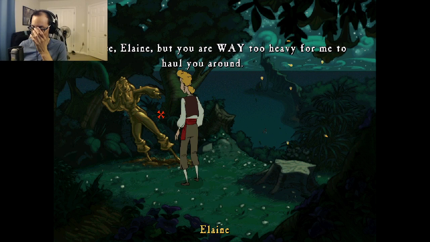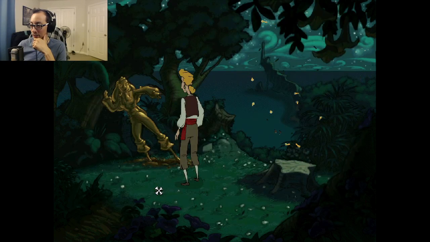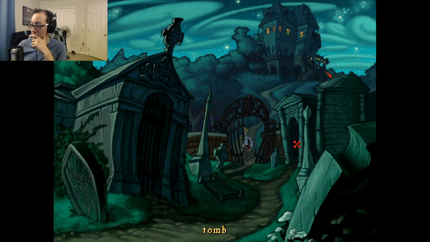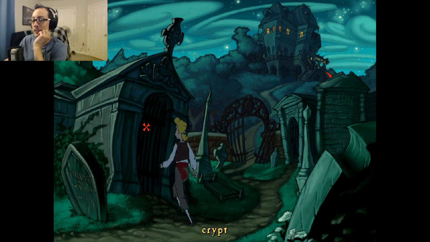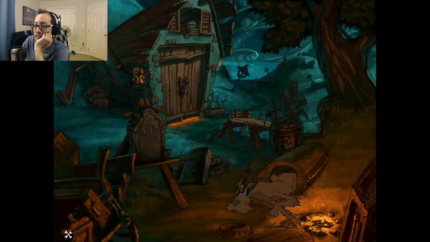No offense, Elaine, but you are way too heavy for me to haul you around. Okay, so I just need to find another ring for her. Go to the cemetery? Maybe these doors are open now that we returned the ring? It's locked. No, I don't think so. All right, I need to find a way to drop dead so he'll open up.